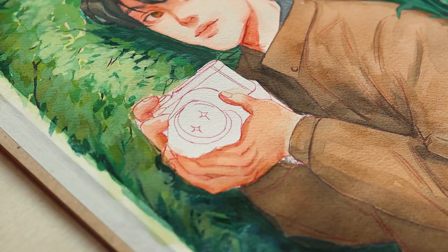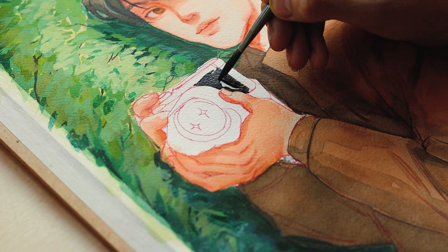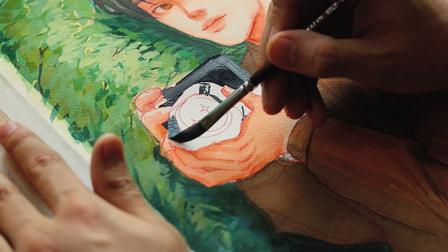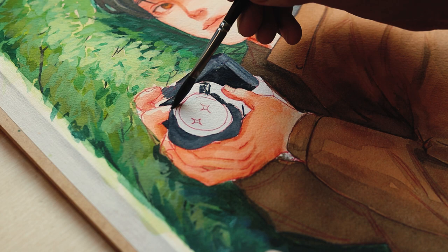And it all really came together just to frame his face really well. Where the shadow is on the side of his face is also a shadow in the foliage, but then it's surrounded by these bright, sunny leaves. Here I am trying to paint the camera, and I wanted to do it in gouache just because I felt like a camera is a very opaque and dark subject. If I tried to do it in watercolor, it would take too many layers, and I just wasn't sure I had the precision to not make any mistakes with it. The great thing about gouache is that you can go over parts because it's opaque. You can cover any mistakes you might have made earlier and get a really clean edge.